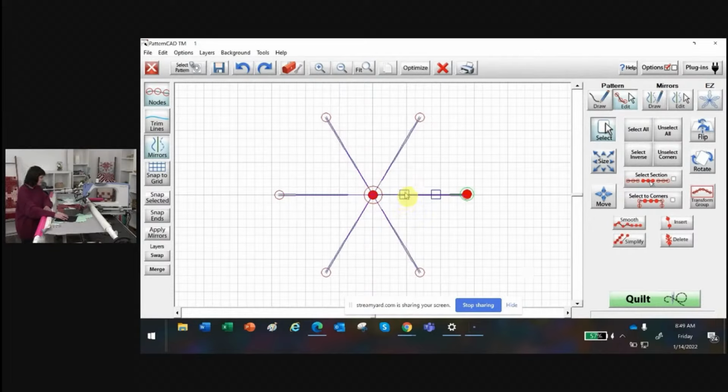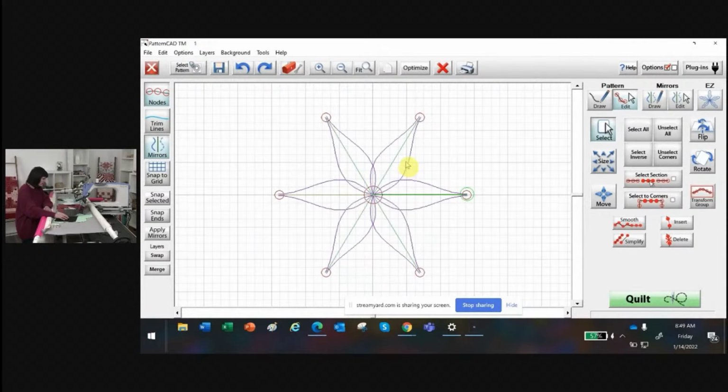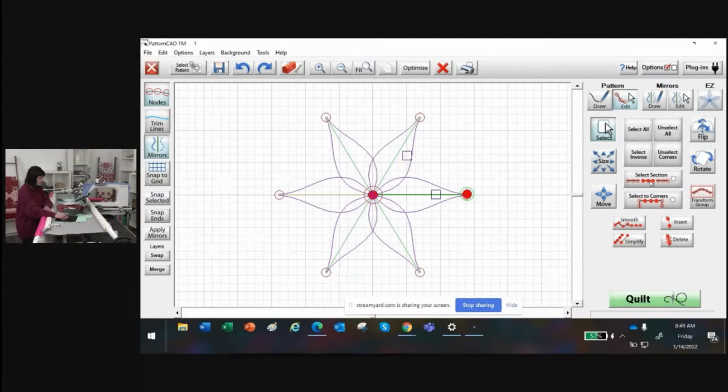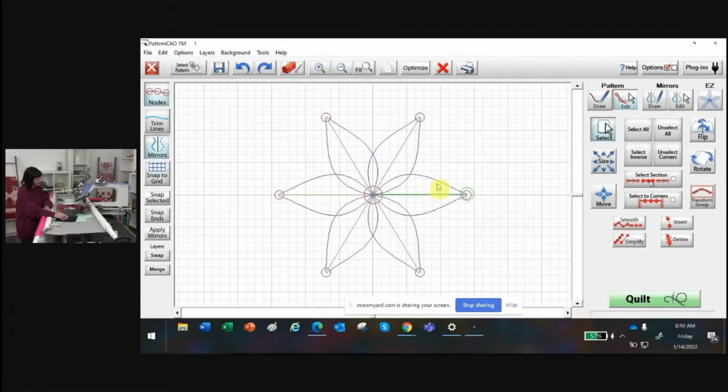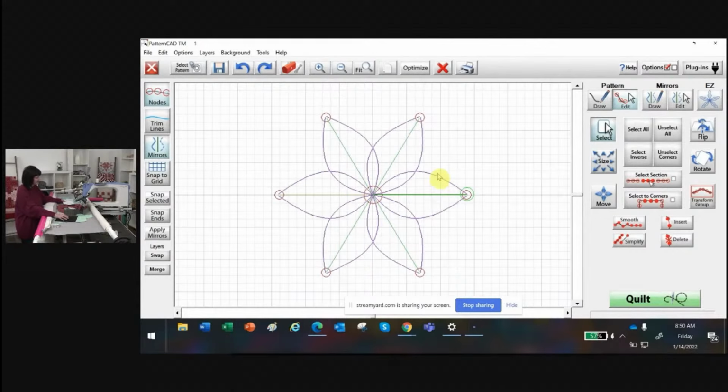So what I'm going to do is pull this bottom handle that's closer to the center up. And how I do that is I left click on my mouse, okay? And I just pull it up. And notice, look what it's doing. And that's all I'm going to do. I'm just going to pull it up just like that. Okay. Now I want to make that same line. Now you could left click on this little handle here and pull it out a little more if you want to make it look more like our design. Okay, so, that's my design.